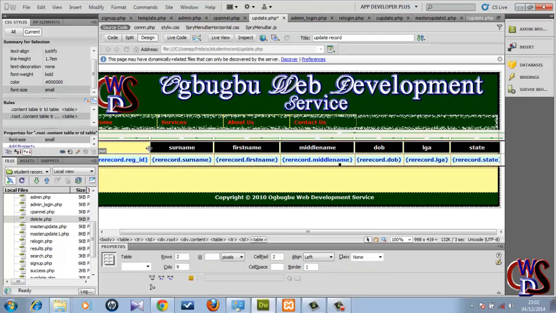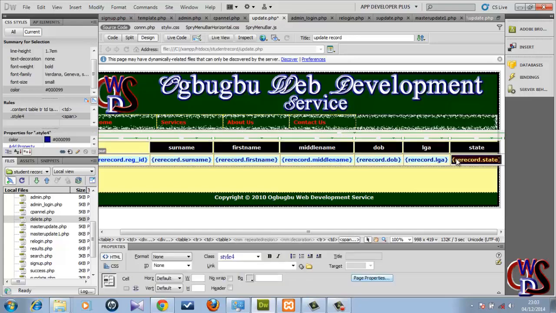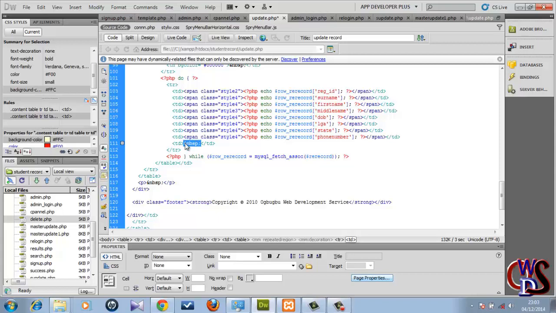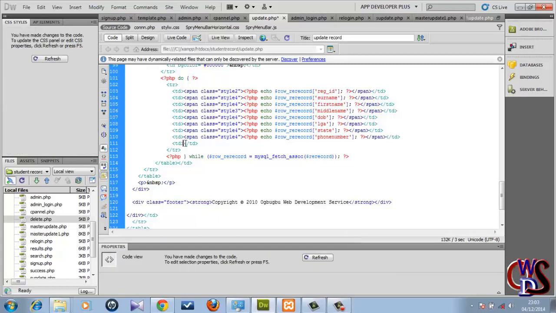So what I'll do right now, to tap to that, go to code view. That's because I can't really see it quite alright. So what I need to do right now is just add a delete and update here, but I need to insert a picture into it.